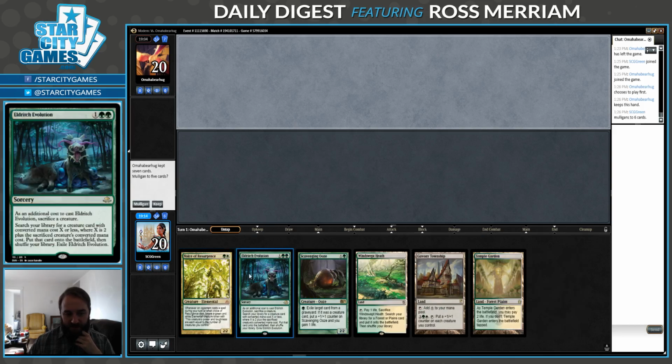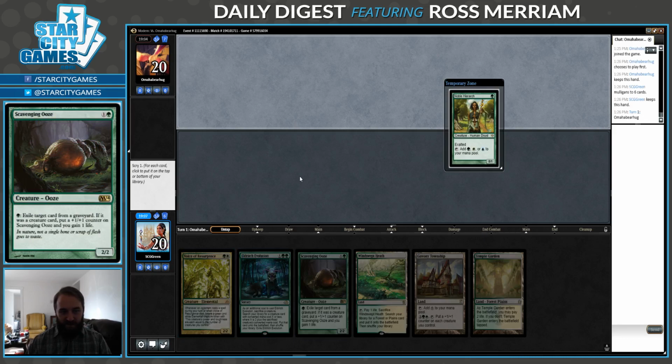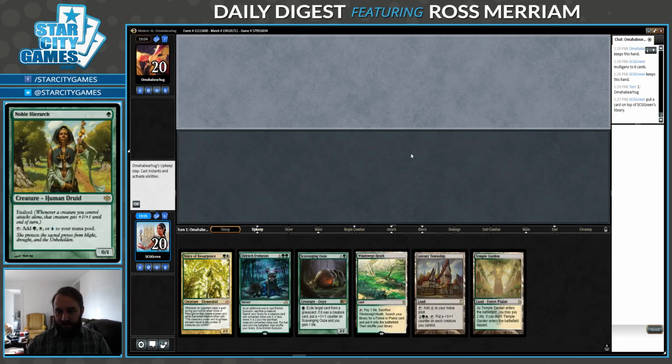This hand at least has Voice and Eldritch Evolution, which is nice, and Ooze, which is a good piece of disruption. So even without a mana creature on 6, I'm willing to keep it. And there is a mana creature. Bam.